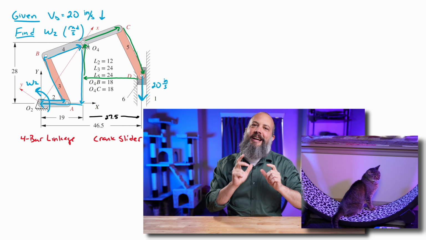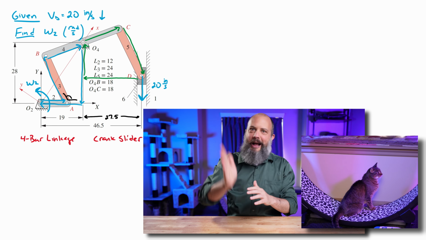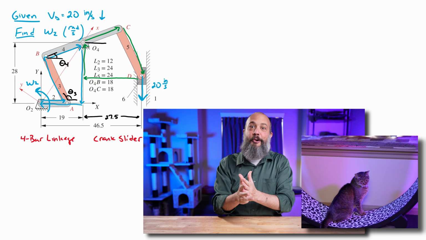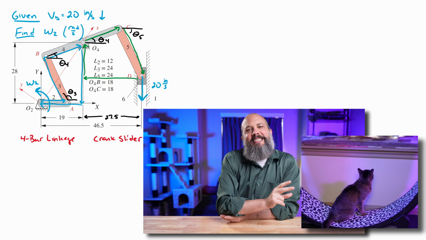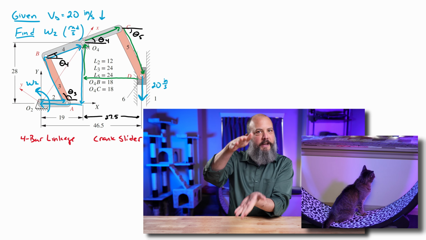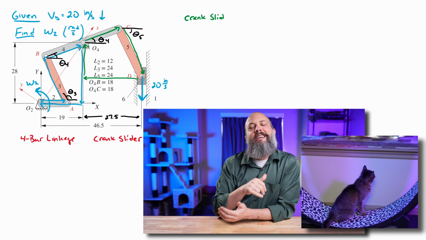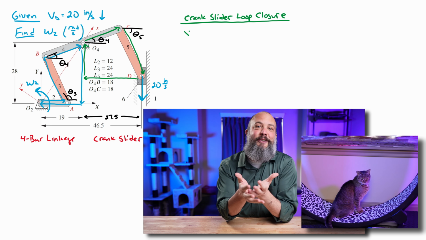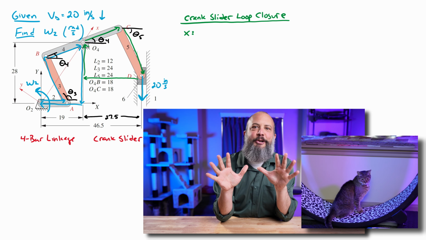And by going straight to sine and cosine, that lets me split up the x and y components of these vectors. All of the x components have to add to 0, and all of the y components have to separately add to 0. What this does is take one vector equation and split it up into 2 equations, which lets me solve for 2 unknowns. Those 2 unknowns are the 2 angular velocities of links 4 and 5. So let's write down the equations.